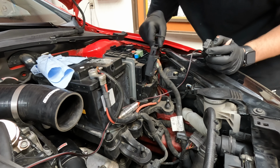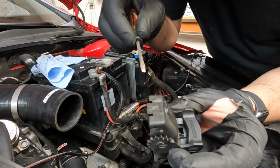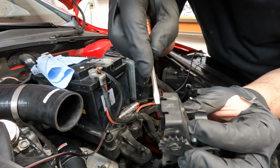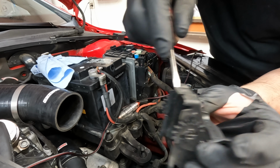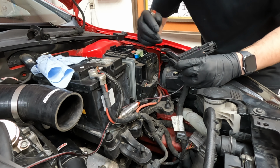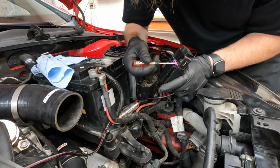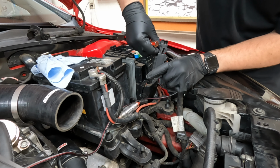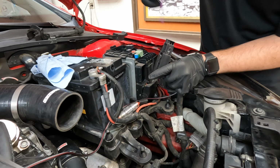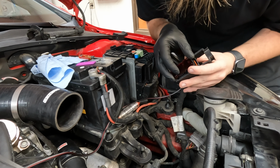So got this connector out of the ECU. Took this top piece off. You gotta push up on this part, just get back there and then the thing slides back. So we got to take this purple thing out, which just comes out like that. Beautiful. So we're gonna take our tool.